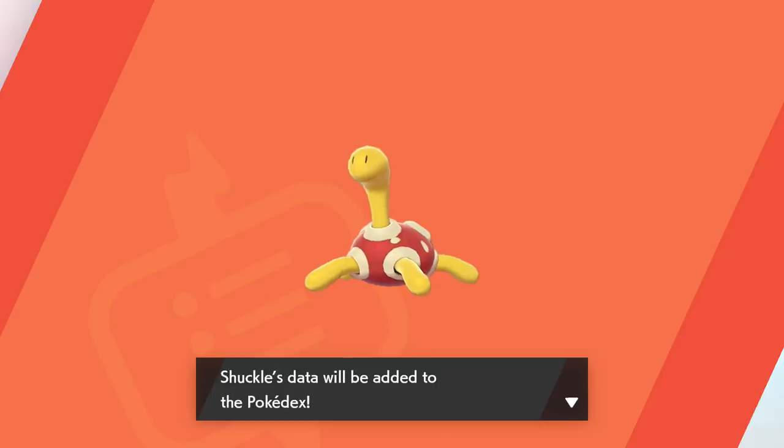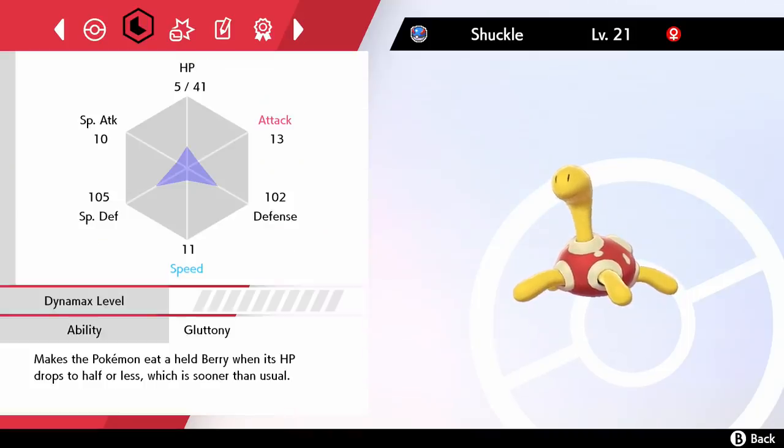These are odd creatures. A bug rock type, and just look at those stats. So, yeah. Special attack 10. Attack 13. Speed 11. Defenses both over 100 at level 21. Now, you might be thinking, wow, that makes Shuckle a really effective tank. No. No, it doesn't. Because its hit points are also catastrophically flipping low. 41 hit points at level 21 is really poor. So, it can take some hits, absolutely, but it's nowhere near as good at being a wall as you might expect from those defensive stats.